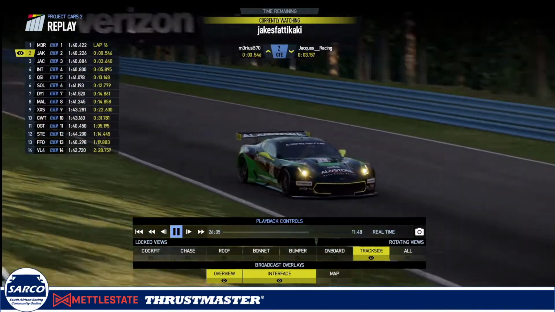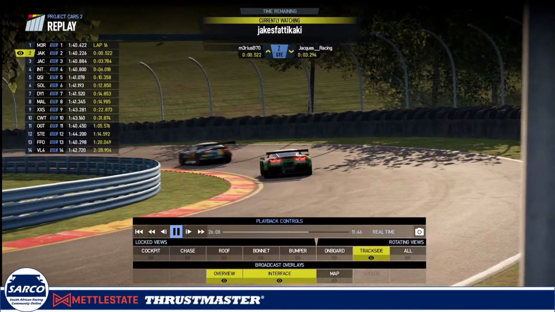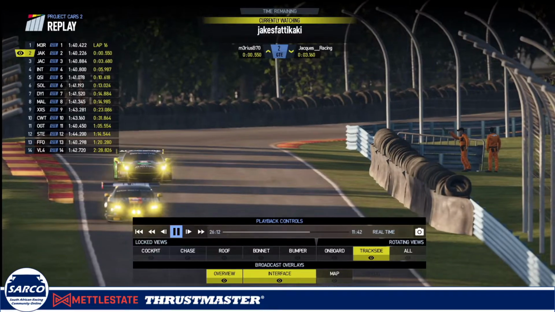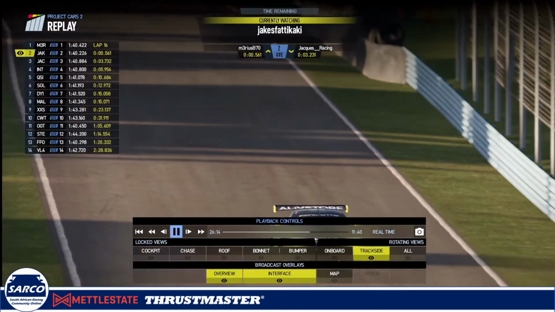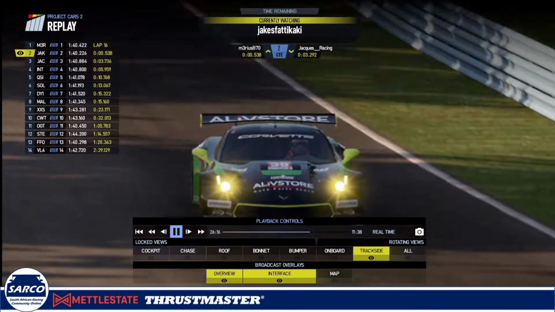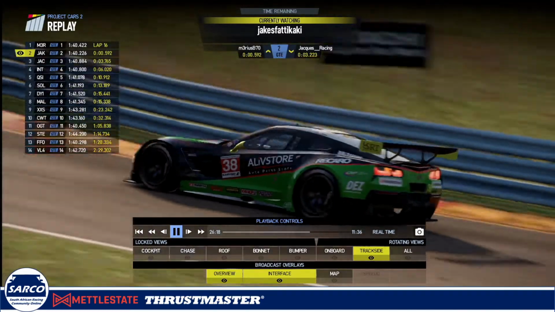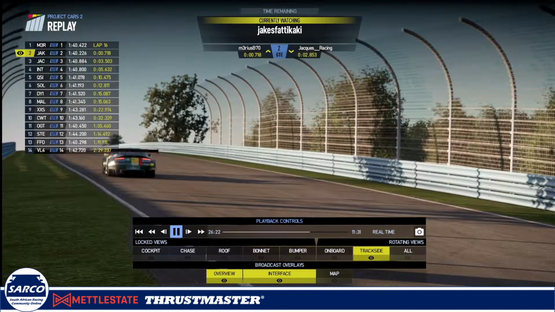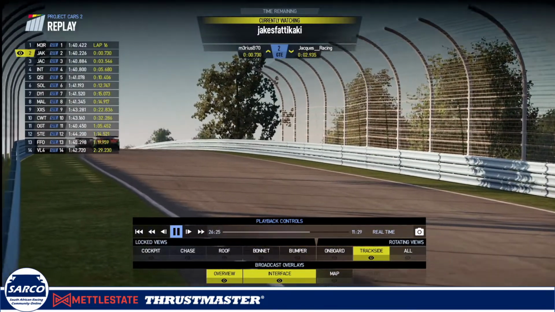So Morris leads with Jake 2nd, Jacques Racing in 3rd with Theo in 4th, Dirkie he's 5th with Ashley in 6th, Dylan down in 7th place, Mal Jacques is 8th with Shane in 9th, Ross is in 10th with Ben in 11th, Stephen 12th, Christopher down in 13th place, and Marshall rounding off the end of the field in 14th.